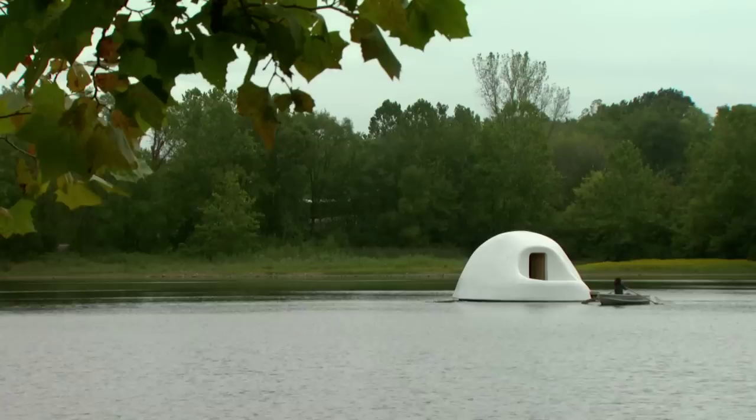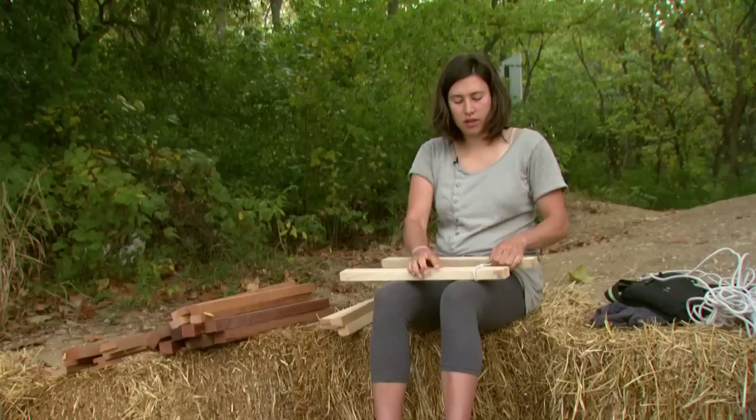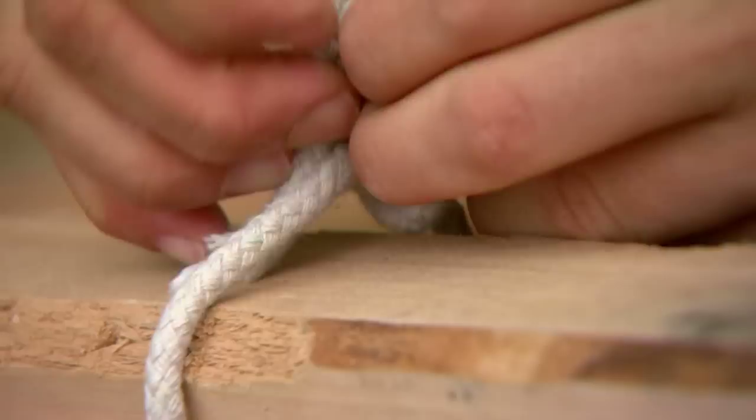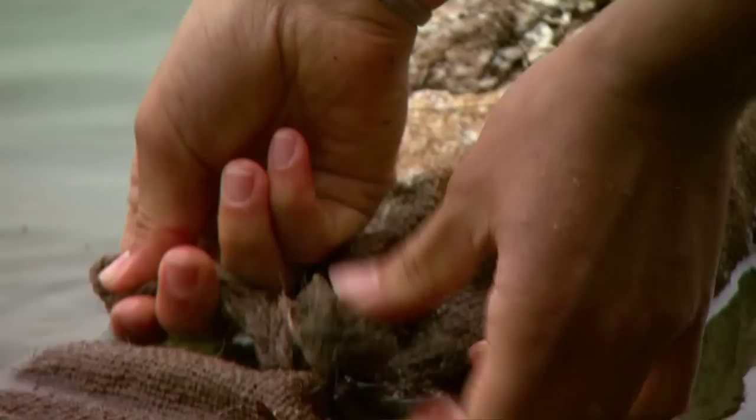As I was standing there looking at the island, I saw Katherine come off the island, get in the boat and start rowing toward me. I waited for her to get to the beach and introduced myself, told her who I was and what I did. She was interested because she was living on a space I had helped design, and also she was having a problem with the floating mycobooms. When I first put the mycobooms in the water, they floated for about three days and then miserably sank. So I said, 'Bob, I have a question for you,' and he sent me a beautiful AutoCAD drawing of a really simple way to get the mycobooms to float — just tying together two-by-fours to create a hammock for the cylindrical mycobooms.